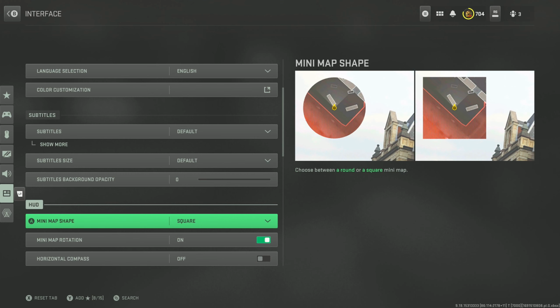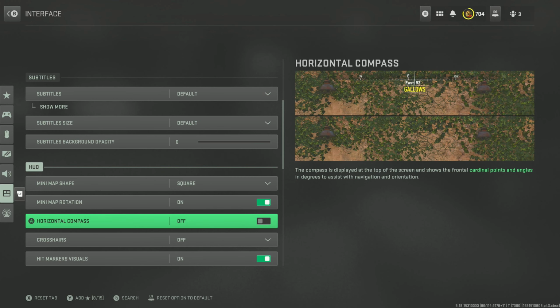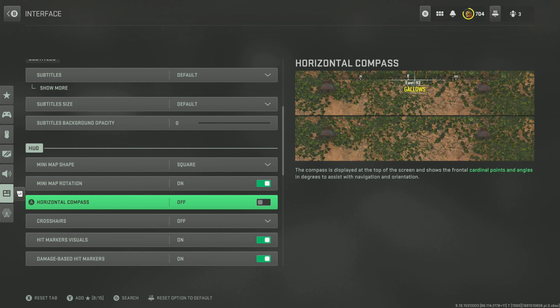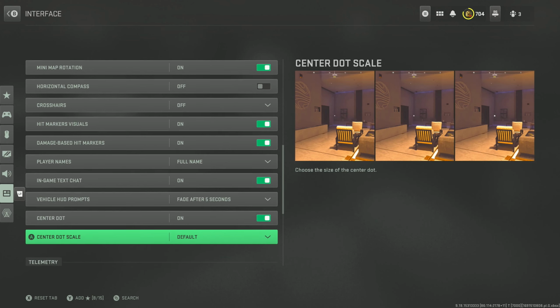Everything else, again, not too crazy. This is on default, on square. If you change this to circle, change it back to square. Obviously have the rotation on. Compass, this doesn't matter. I actually have this off just because most of the time I really just had this off to do thumbnails and stuff because it's really weird to have it up in the top. But yeah, nothing too crazy.